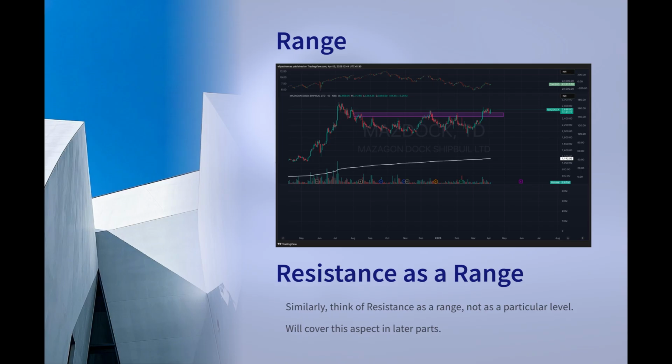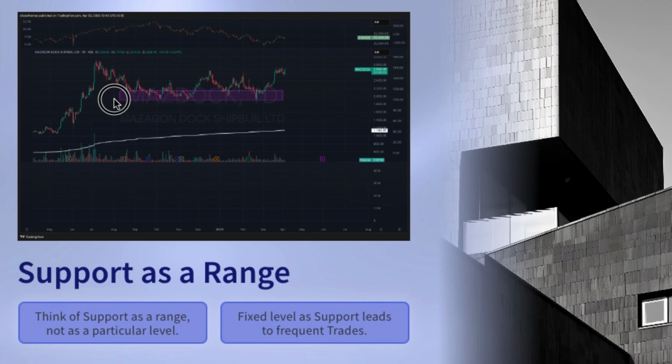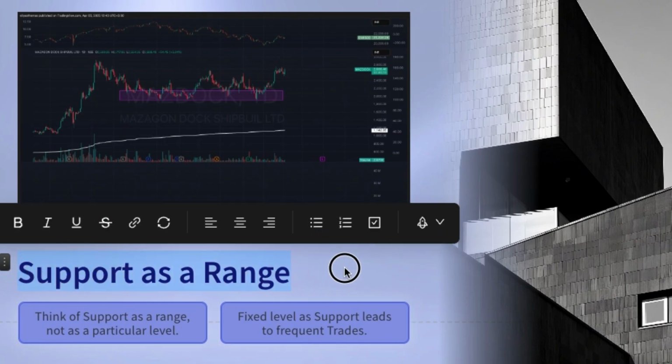Now, I'm just making my point clear here. So see, this is a low formed in August 2024. Then this low got breached in August 2024, and then price fluctuated here. So you cannot say that this level of 2000 is the support here. The reason being that the maximum amount of price rotation or fluctuation has happened in this range, which is why the range between 2000 and 1900 is a valid support in this particular chart.